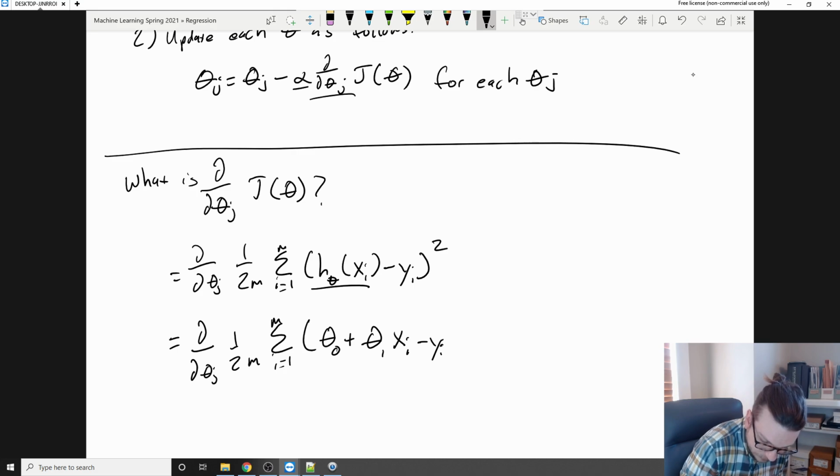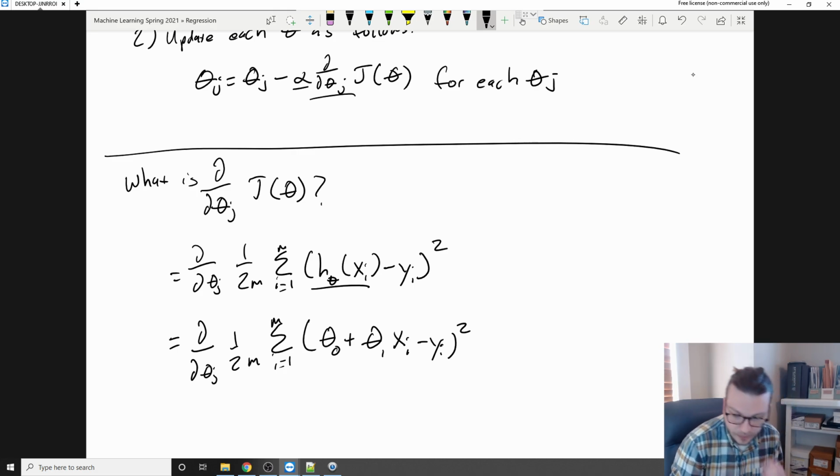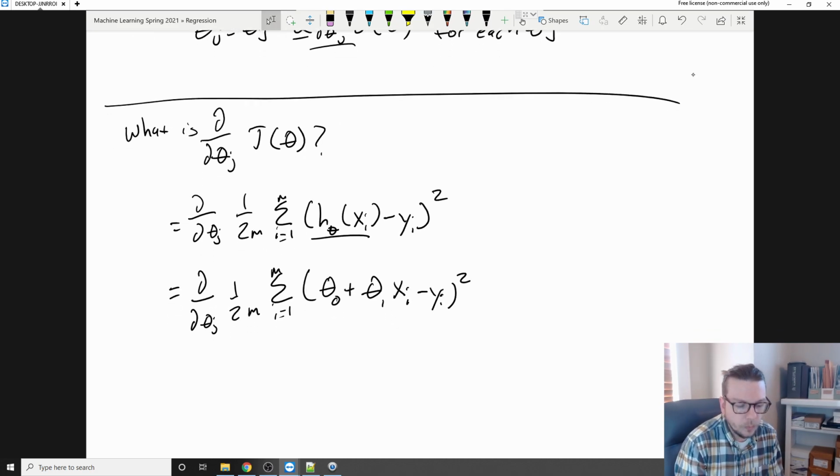And remember, this is the univariate case. We only have one input. This subscript i refers to the ith example in our data set. So this is what we're calculating the partial derivative of.